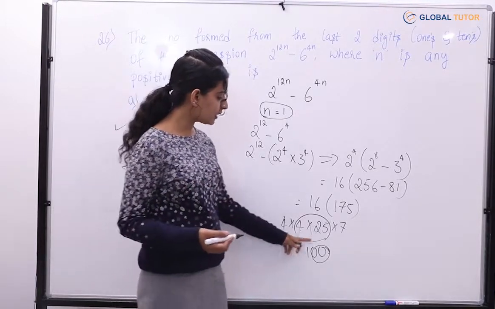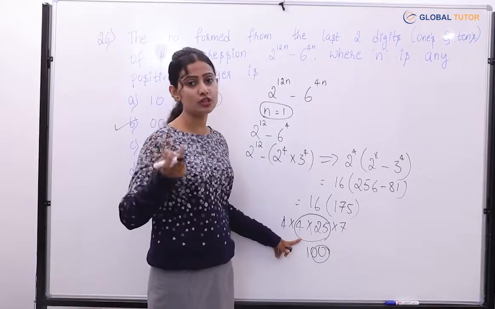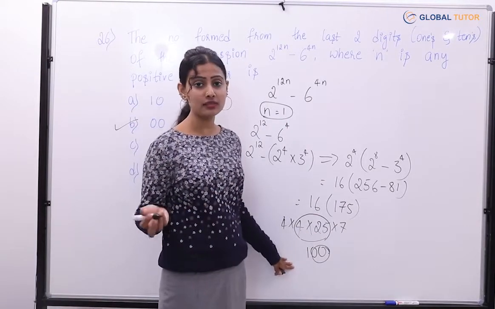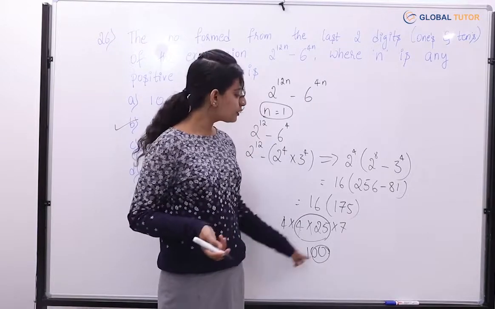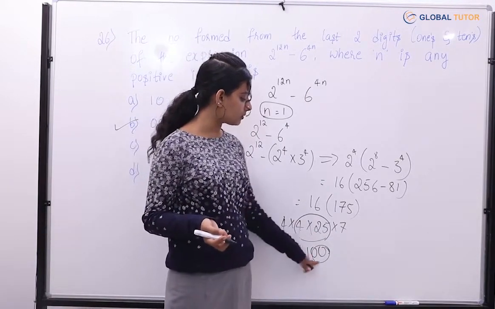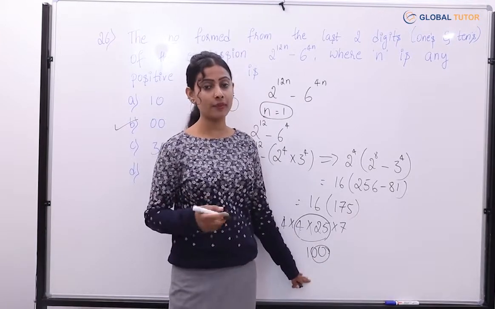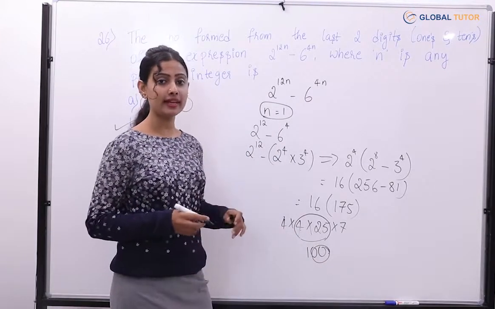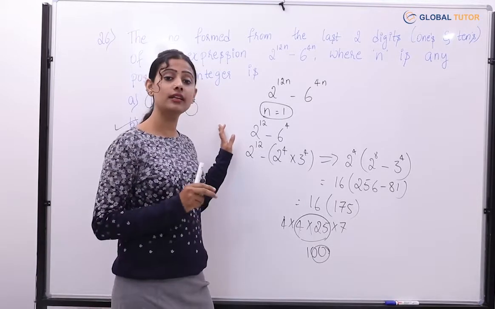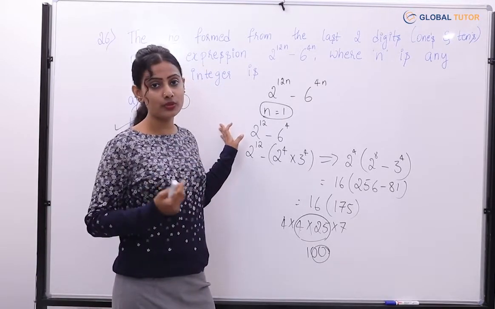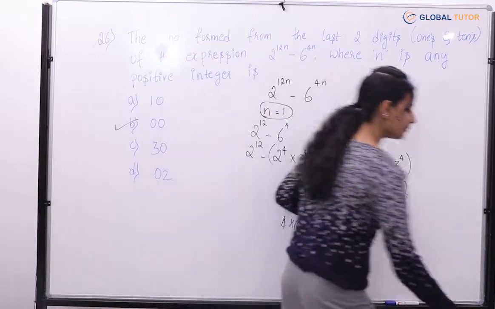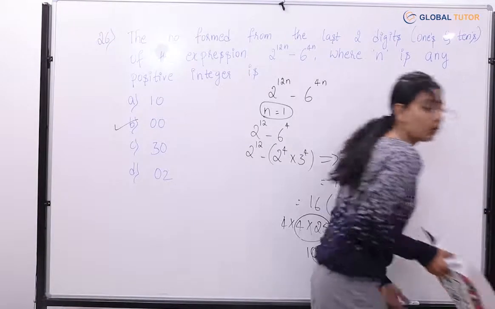And here if you see 25 into 4, that hint should come to your mind that 25 into 4 is 100. So the last digits will be 0, 0, right? So you need not do 7 into 4 is 28 and then it is 2800. All that is waste of time. So in any competitive exam, they will only test which is the correct answer. They will not test which method you are using to get the right answer, right? So in the similar note, we have another question.